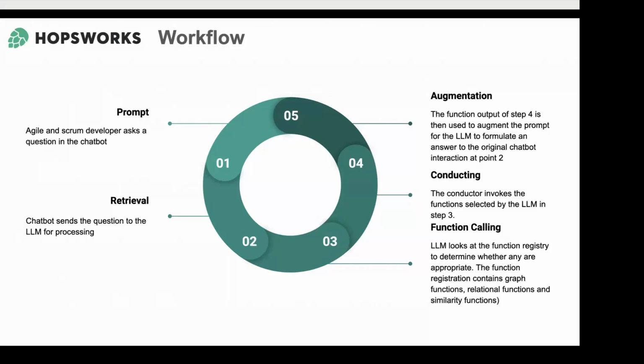And the Neo4j queries, we wrote those in Cypher queries. Otherwise, the tabular ones are SQL. And the LLM figures out which functions to call. That's kind of a general description. Fabio can give you more detail as he goes through in the demos, and we can go through the Q&A.